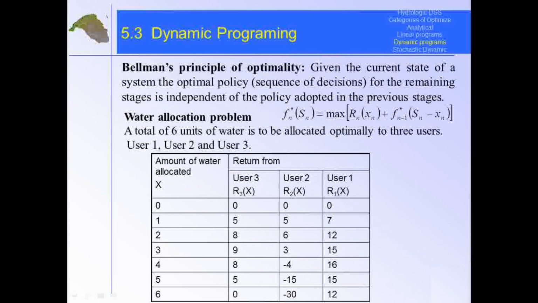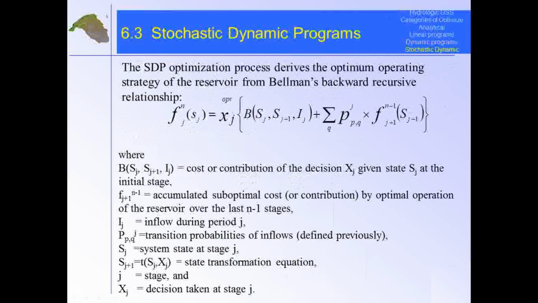We have tried to illustrate it using this equation. Remember, depending on the context, it is maximizing or minimizing. Because of the current decision xn, we would obtain revenue of Rn. In subsequent stages, this would have already altered the state from Sn to Sn minus xn, and the revenue which you can obtain from subsequent stages is Fn minus 1. When summed, this plus the revenue, benefit or cost incurred would give us the current optimal benefit or cost. So this is from dynamic programming.